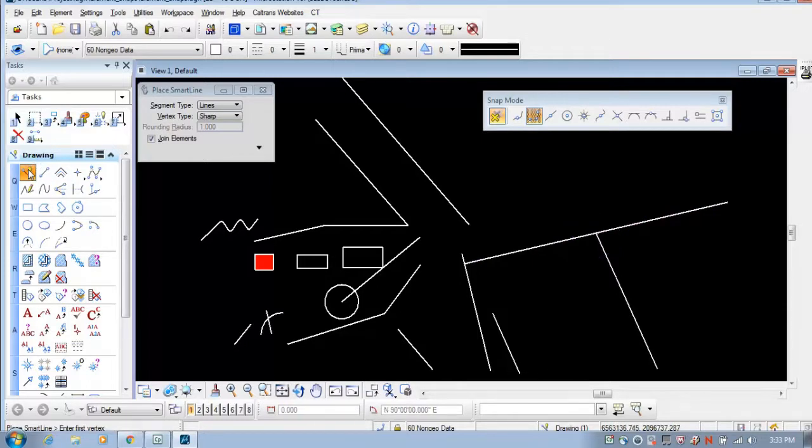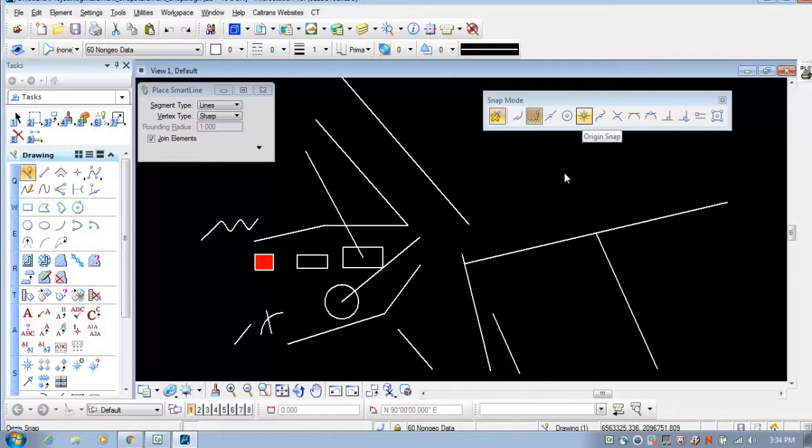The next command that I'm going to show you is the center snap. I'm going to data point on the screen to start creating a line. I'm going to have my center point snap selected, and I'm going to hover over one of my previously drawn elements in my DGN file to pick up the center point snap. In this case, I want to pick up the center point of that rectangle that I've already created. Data point one more time to complete drawing the line. Right click to exit out of the command.